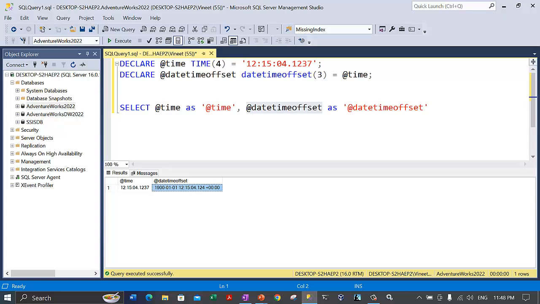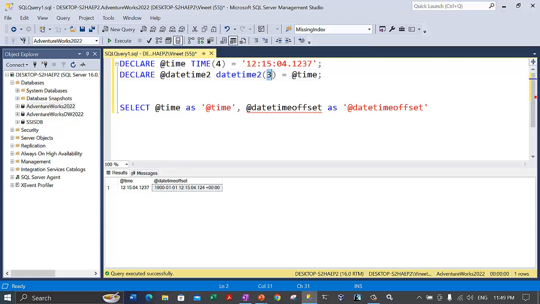So here we are reversing the scenario. We are talking about the datetime2 data type here, not the datetimeoffset. I was talking about the datetime2 data type. So when we convert the time data type to datetime2 with n precision, let's take a datetime2 type with a precision of 3. So rounding off as well, right? We have taken a precision of 3, so this will round off to 124.